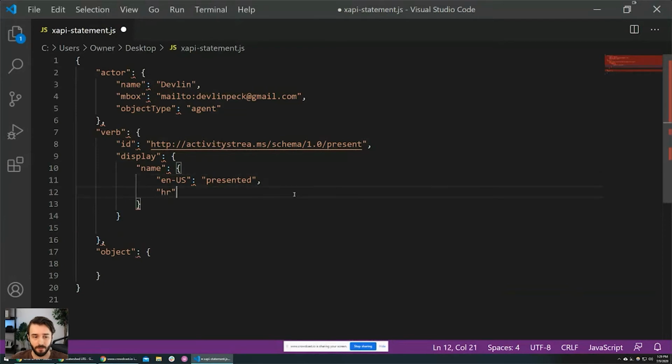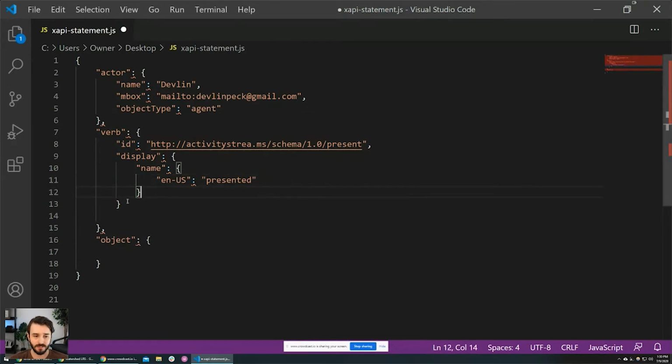So say we want to add Croatian, and then this would be whatever the word for presented would be in Croatian. I don't know what that is, so I can't add it here. But then when it comes time to analyze the data, you can control which one of these language codes you would want to display in the report. So you could do reports for multilingual audiences. We're going to get rid of that one, and we'll just keep it as the English version.